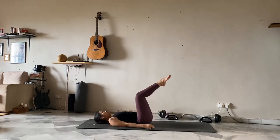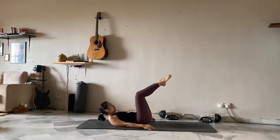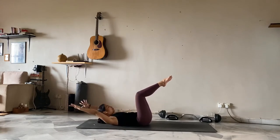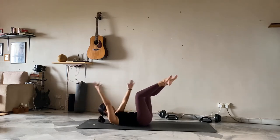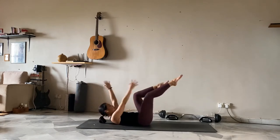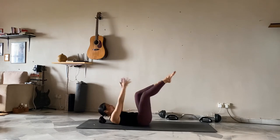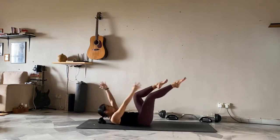Whew. Let's bend your knees 90 degrees. Lower back is flat on your mat. Bending the knees, shoulders off the mat, get your hands up. Now, as you straighten your left leg, your left hand goes to your right knee. And switch. Switch and switch. Engage your core. 5, 4, 3, 2, and 1.